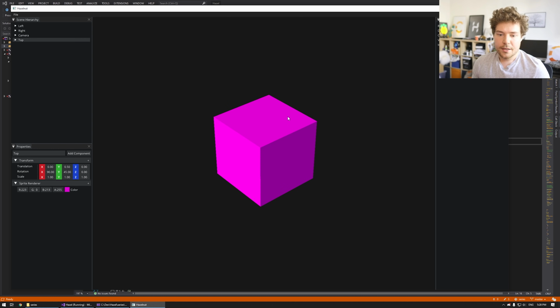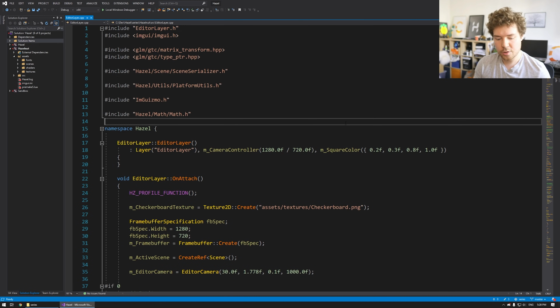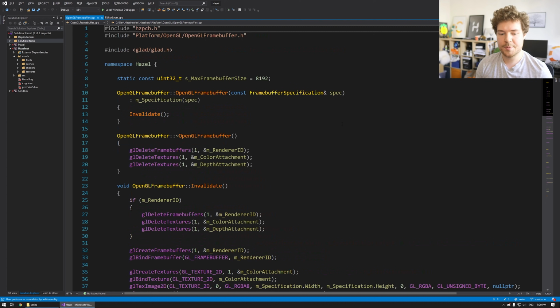not add another render pass. It's going to make it so that we can just do it all in one render pass and not be wasteful, because we don't want to run through all the objects in our scene a second time and render them to something else. If we can just do it all in one pass, it's a lot more efficient. Okay, so that being said, how do we then do that? How do we add an additional attachment to our frame buffer? And this is really where this episode is going to come in.